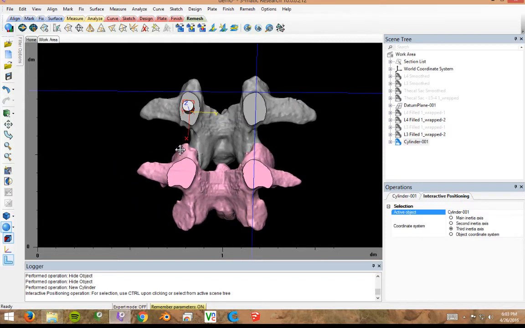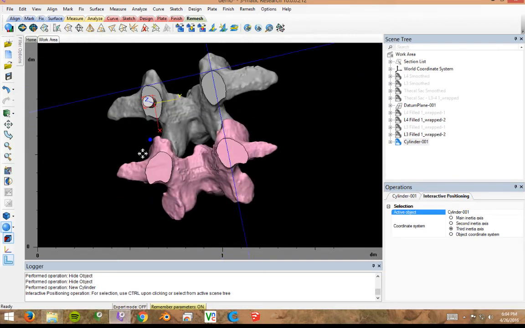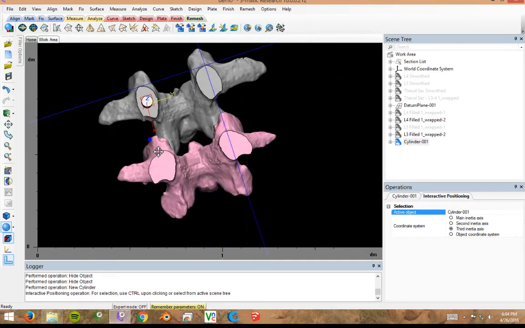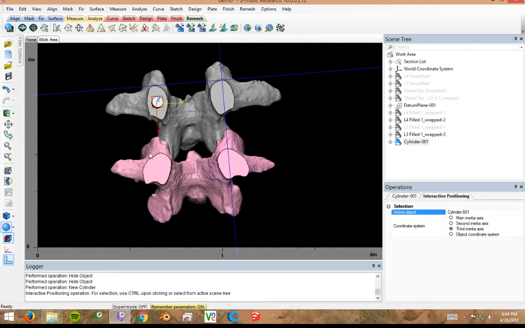Okay, so that looks pretty good. That's a cylinder sticking out of the posterior part, and you're going to want all of the cylinders to be parallel to each other, because otherwise as you're sliding in it would be a problem.